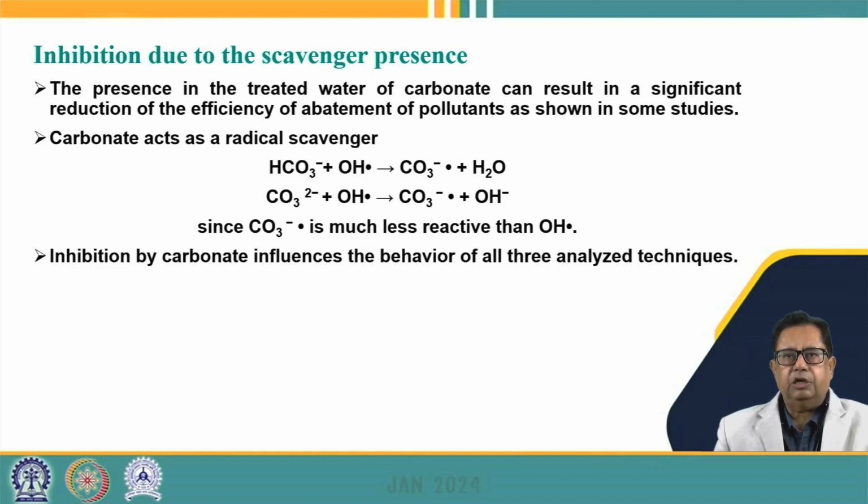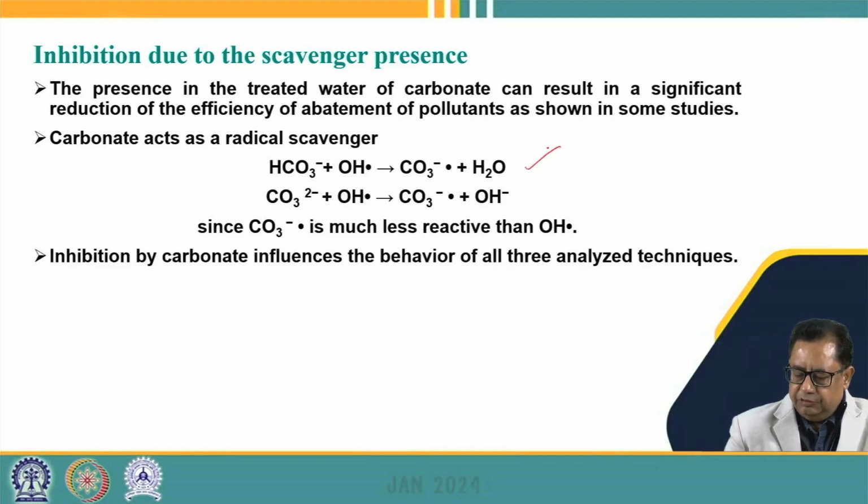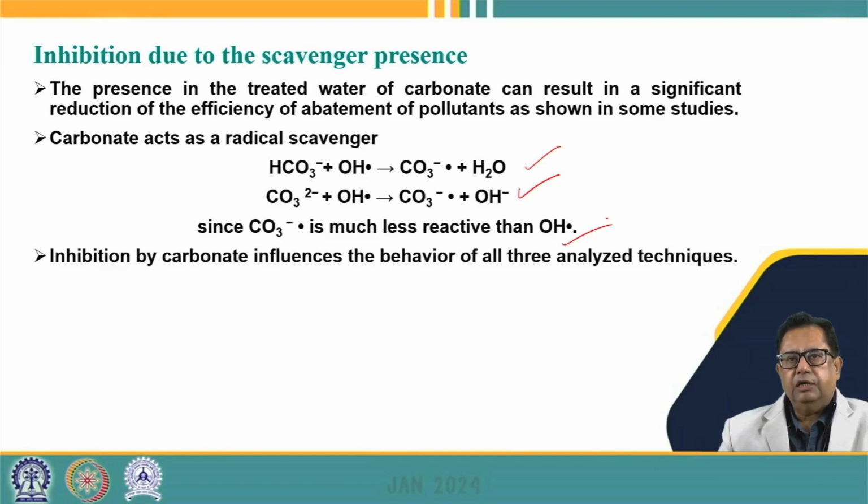So we can see that bicarbonates and carbonates, if present, can also be oxidized by the •OH radicals, so they can be converted to carbonate radicals. Here you can see that bicarbonate, when it combines with the •OH radicals, is converted to carbonate radicals. Similarly, carbonate may also be converted to carbonate radicals, and carbonate radicals are much less reactive than •OH. This means that if the carbonates or bicarbonates, or the alkalinity of the water or wastewater, is high, then it may result in species which are less reactive, and that's why the efficiency of such a process may be decreased. And that's why it is very important that we remove the scavengers which are present, so that we can enhance the efficiency of the advanced oxidation processes.